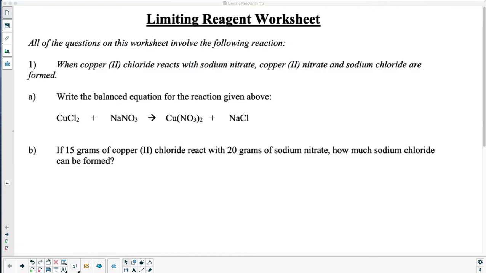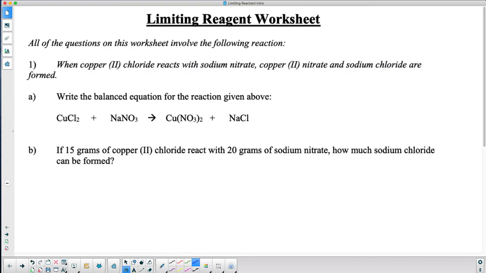Okay, class, this is a limiting reactant problem, or limiting reagent. Either one is the same. I'm assuming that you watched the Goofy Blonde guy on YouTube explain what's going on for limiting reactants, so that you know that one of these two reactants is going to end up as a limiting reactant, and the other one's going to be an excess reactant, and we have to figure out which one is which.